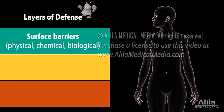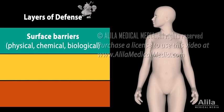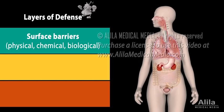The primary physical barrier is the skin, which covers the entire body. Body systems that are open to outside environments, such as the respiratory, digestive, urinary, and reproductive system, each have their own mechanisms to prevent entrance of microbes. Mucus membranes trap them, sneezing or coughing reflex expels them, while urine mechanically flushes them out.